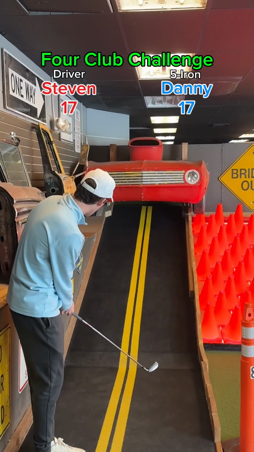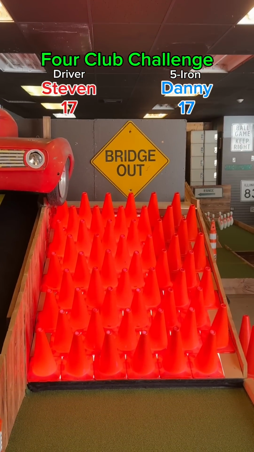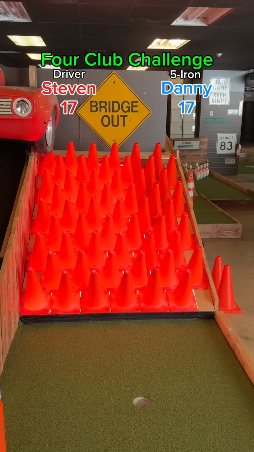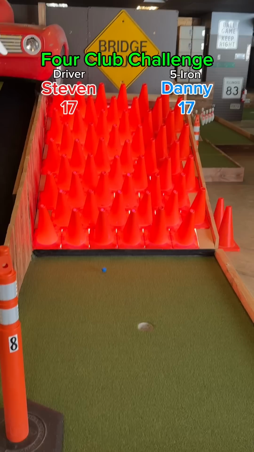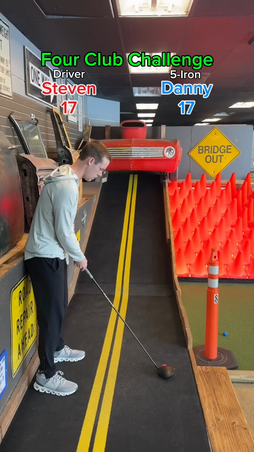This one with some speed stays on top. Has a chance for a 2 here if he can get a good rollout through the cones. This one rolling down, drops out and missed it for 2. Asking for it to slow down.